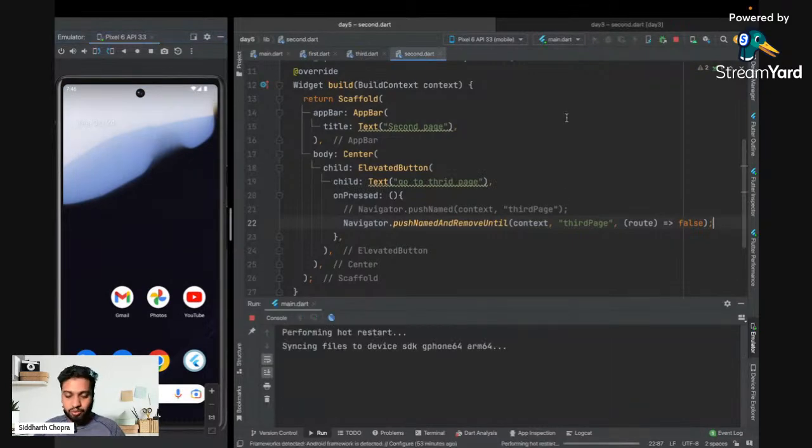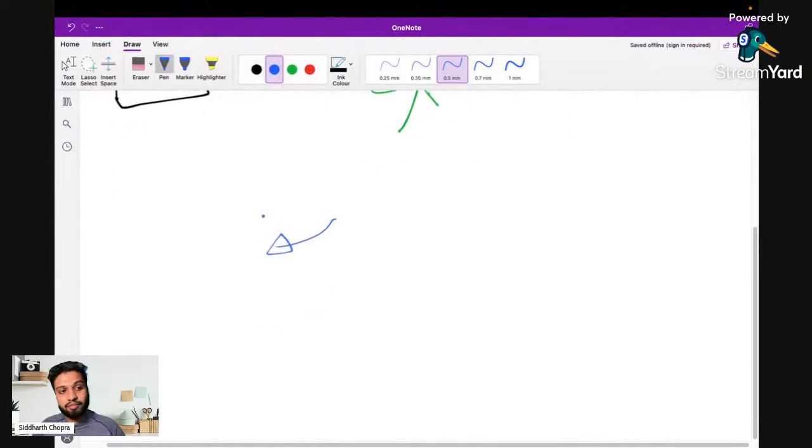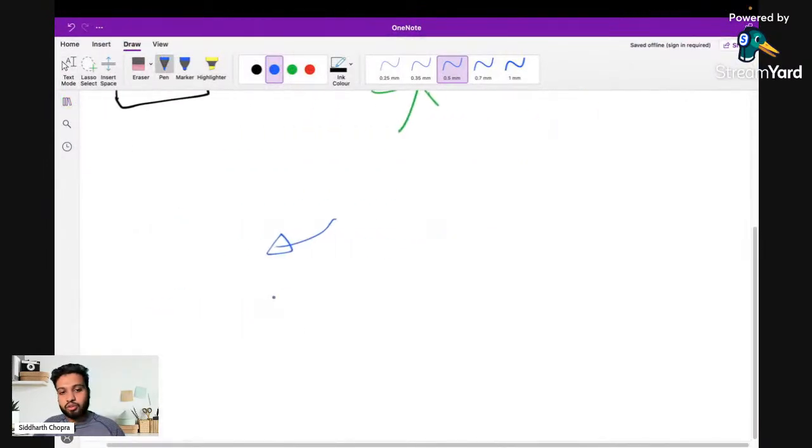Let me give you some more examples so it will be much clearer, like when we can get this requirement. Suppose you have opened WhatsApp for the first time. It will ask for your phone number, and then after it gets your phone number and OTP, the user is logged in.